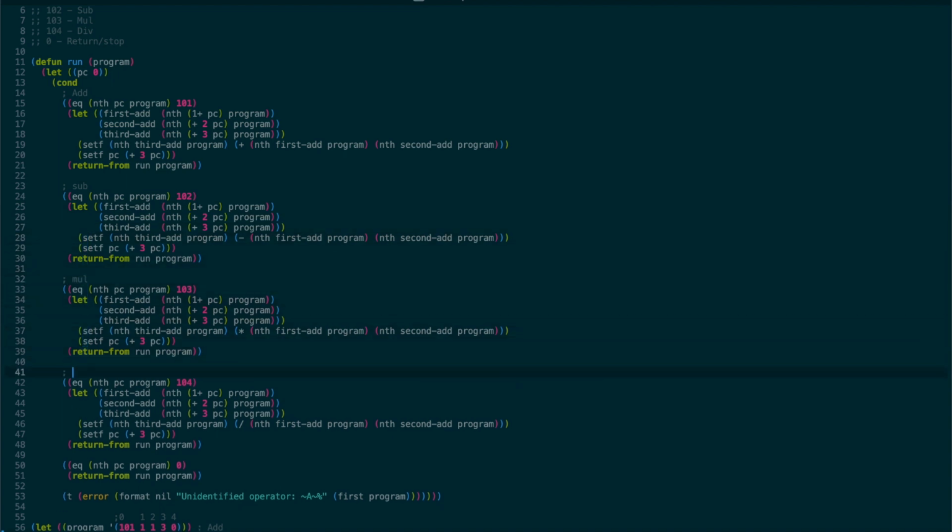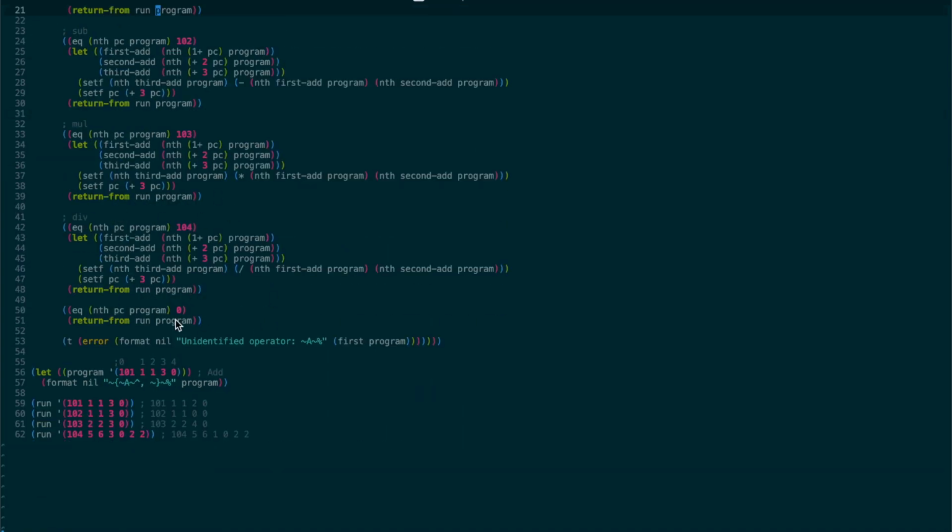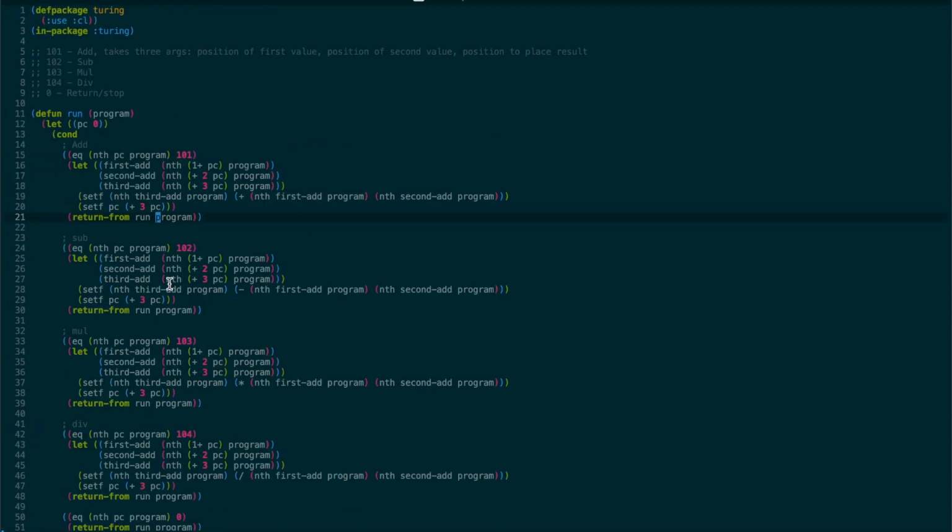Because each of these returns from the run function with the changed state of the program, this is not an interpreter loop. So what we need to start doing is building an interpreter loop so our program will run and only terminate once the program has said it's ready to terminate. And we're not going to do this recursively, we're just going to use a simple do loop.